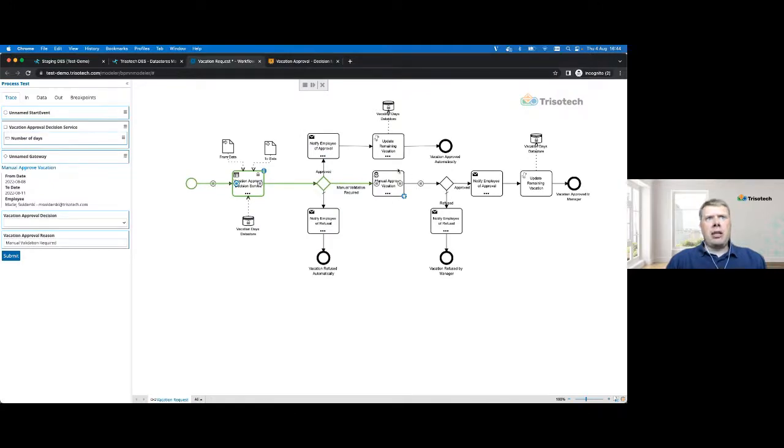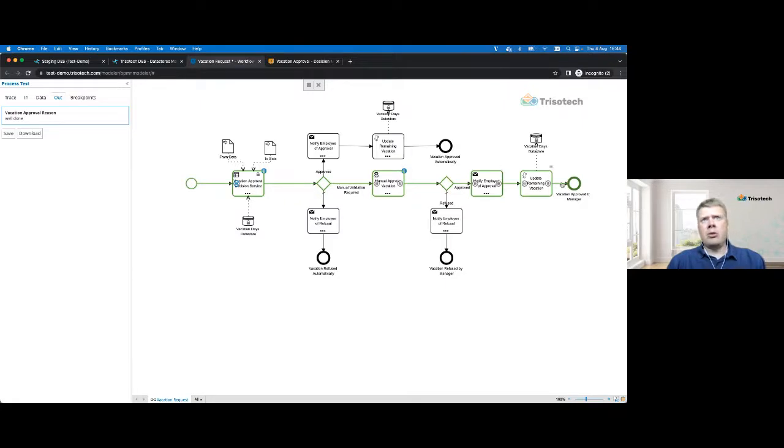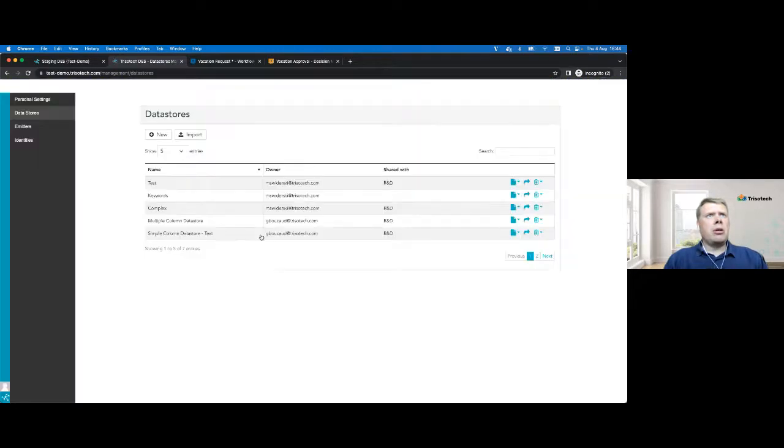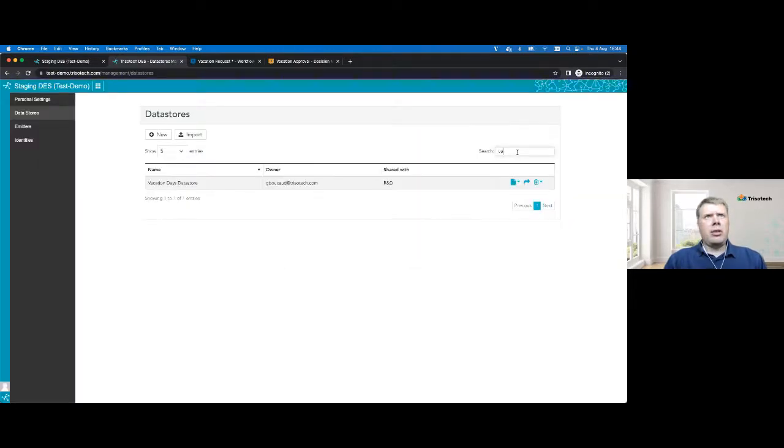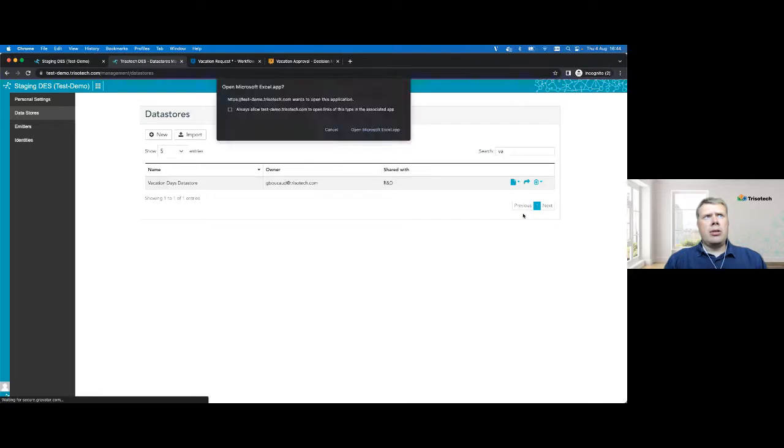It goes to the manual activation, and as you can see, we have the information about what was executed and what is actually waiting on. So now we can simply go to the status, we can approve it. Well done. So we can approve it with a comment, and as soon as we continue, we go through the successful path till the end, and the vacation approval is given. So we can then look at the data store there too. If we look at the data store and just search for the vacation one, we can look at the content of it.